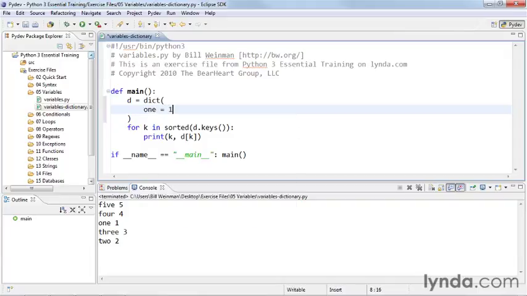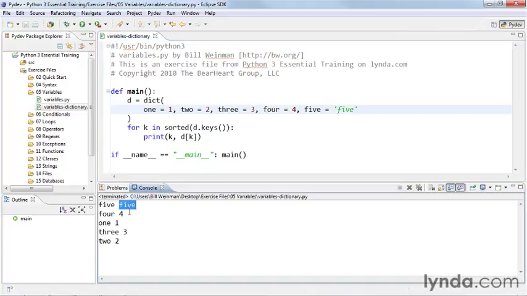So I can say 1 equals 1, comma 2 equals 2. Notice I don't have to type any of those nasty quotes. 3 equals 3, 4 equals 4. Now, if I had string objects that I was using as the values, of course I would need quotes. I could say 5 equals and put the number 5 in quotes like that. And if I save this and run it, you'll notice that this works exactly the same way. We have the spelled out word 5 there. So that's a much easier, more convenient, and a more common way to define a dictionary.